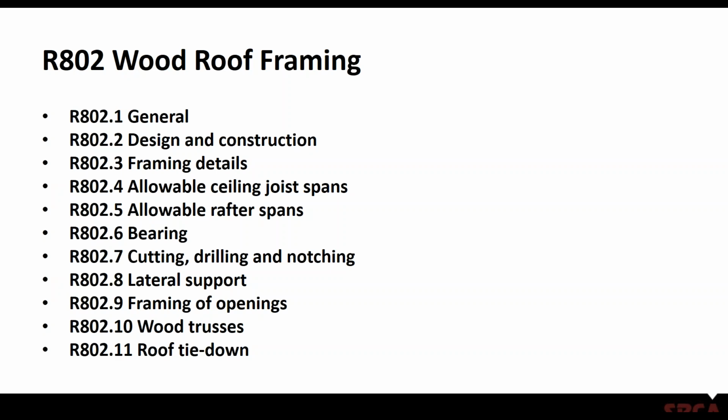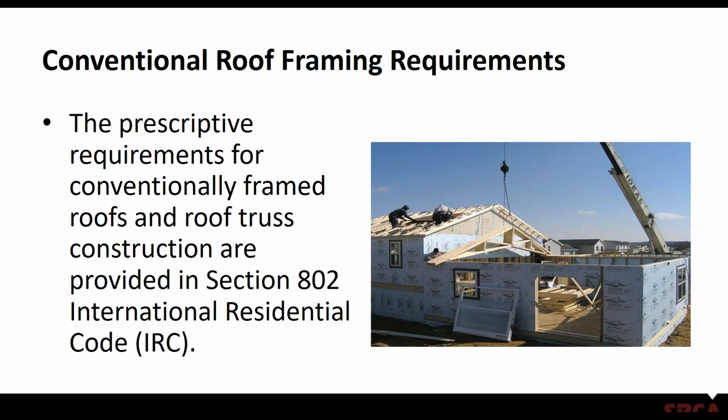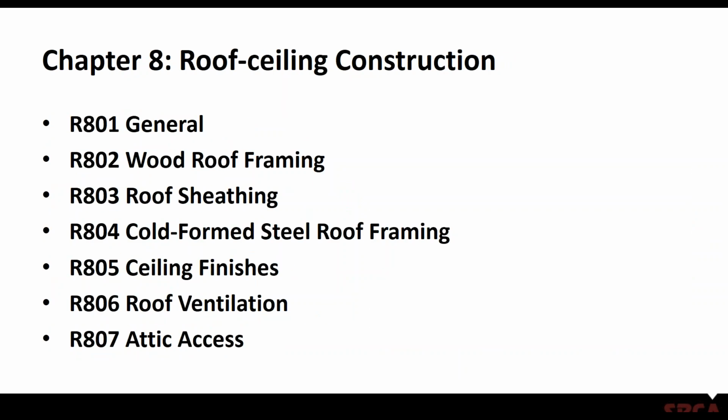I might also backtrack here a second. We're obviously talking mostly about wood construction today, but on this particular slide, R804 in Chapter 8 basically provides prescriptive requirements for cold form steel roof framing. And obviously, being the Structural Building Components Association, I don't want to ignore that or those members that are involved in that.